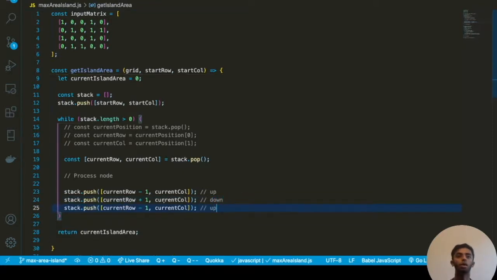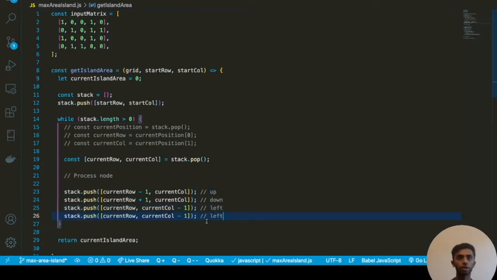Or we can do -1 to the column. So if you're in a particular column and you do -1 to your column, you go this way, you're going to the left. And then the last is the opposite of this. So if you do +1 to a column, you're moving to the right. If you're right here and then you go column +1, you're going here and you've moved to the right.